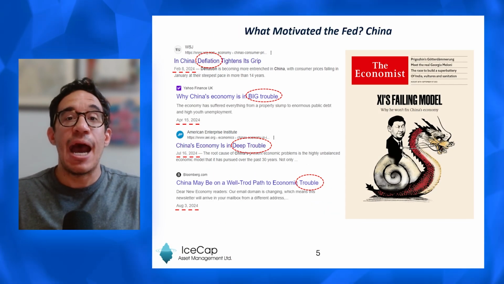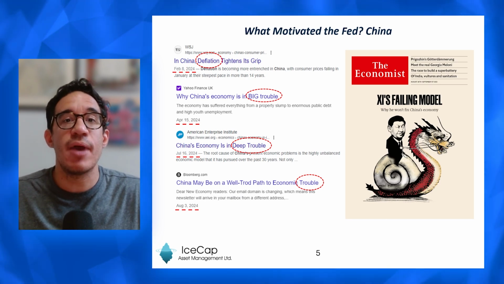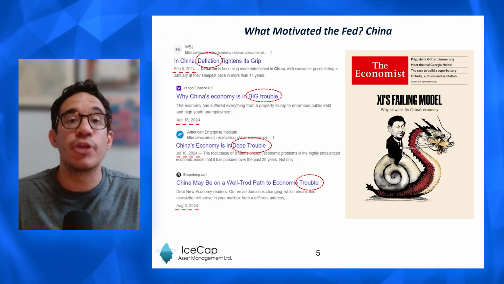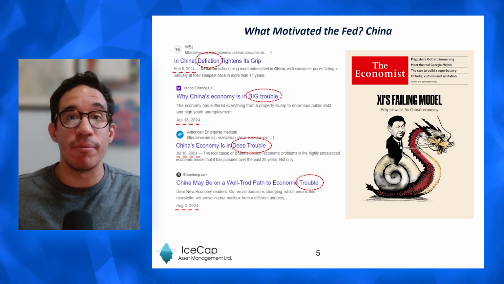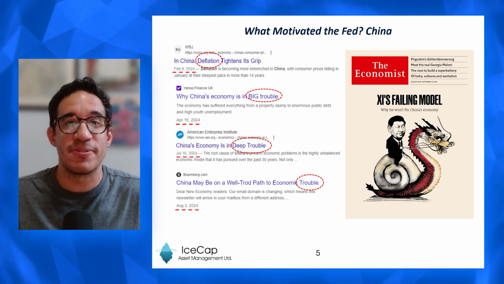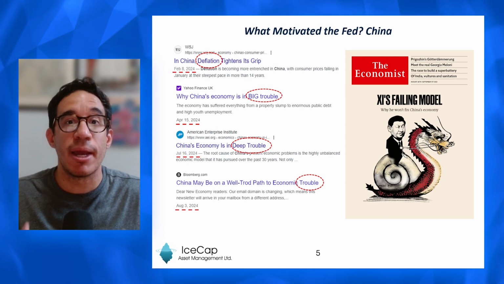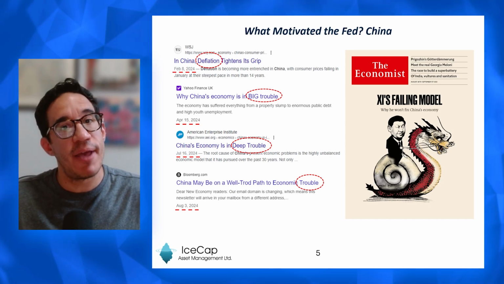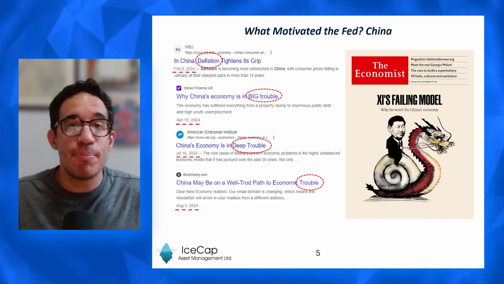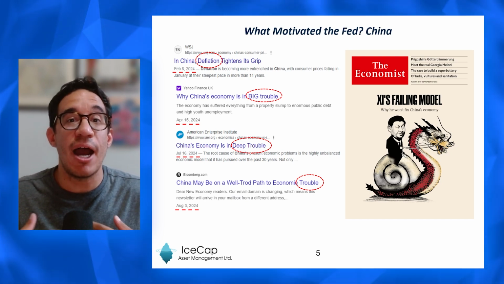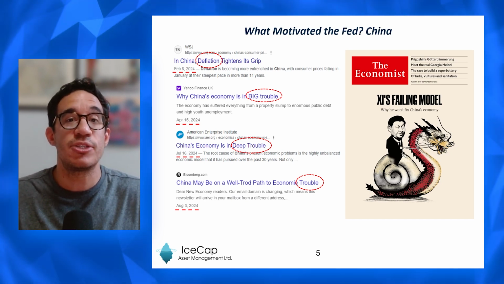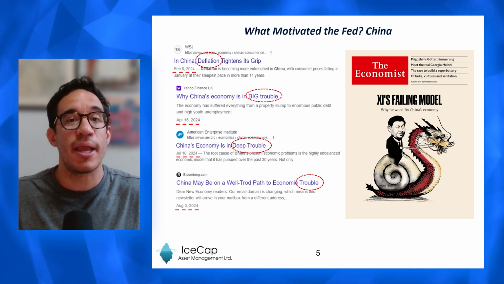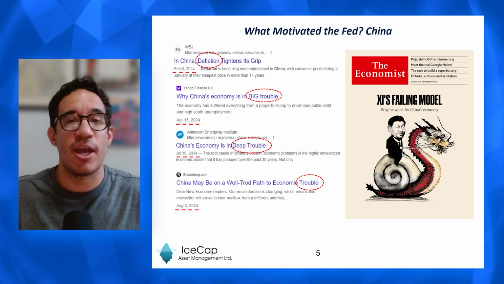China. Outwardly and very much in practice, the U.S. and China are rivals. Politically, economically, and increasingly militarily. However, both governments and definitely their respective central banks know that there is an economic symbiosis between these two economies. Bad things in one economy will inevitably affect the other, and vice versa. And we can't presume to know what's going on in the Fed, but it's IceCap's view that they cut rates to alleviate some of the pressure on Beijing and the PBOC, the People's Bank of China, aka China's central bank.